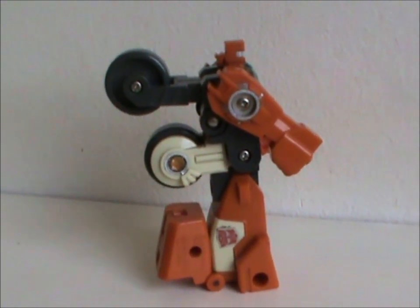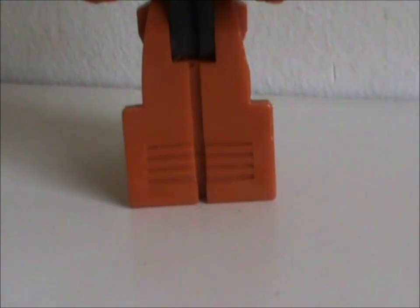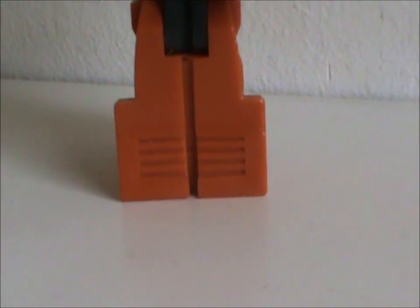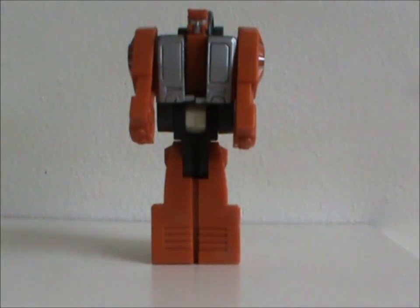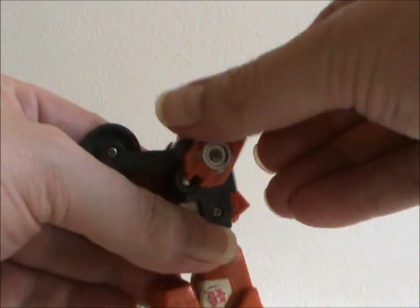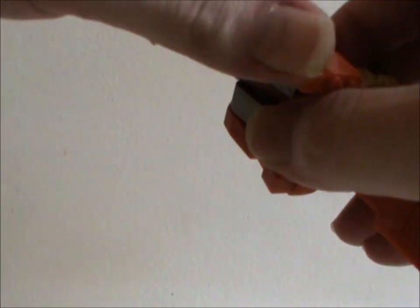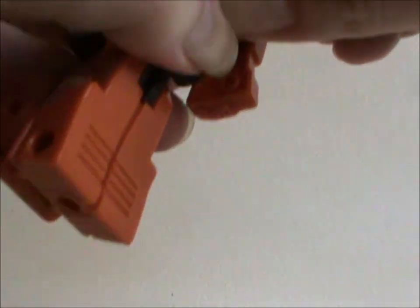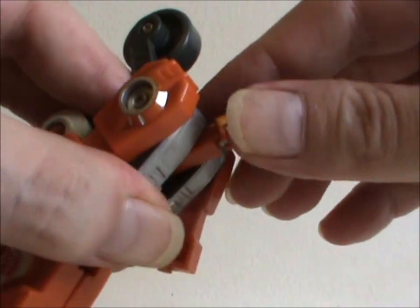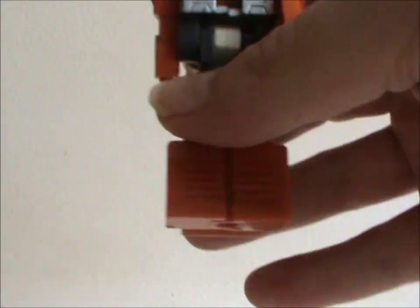It's amazing he doesn't topple over. And no, the extra bit on the back of the legs doesn't stabilize him as it doesn't touch the ground. Also, it looks like he has separate legs from the front, but no, he doesn't. Articulation is very limited — he can move his arms 360 degrees, he can bend at the waist and bow his head. By the way, my toy has extremely stiff joints to the point I'm afraid I'm gonna break it, so if this review cuts off all of a sudden, it means something snapped off.